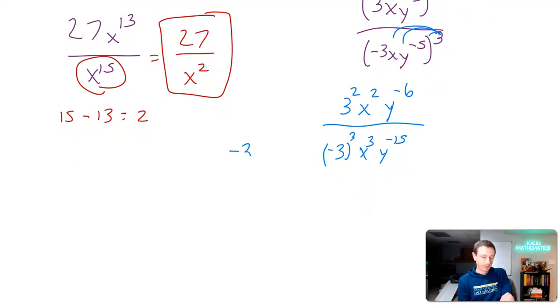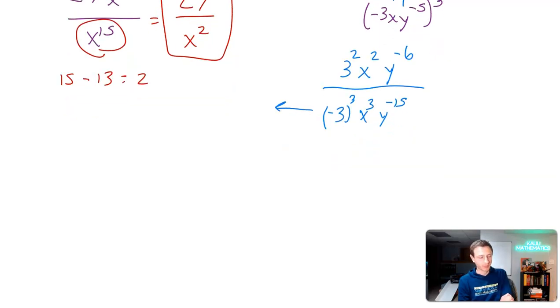You could have probably been okay if you just wrote this as negative 3 to the third like that, but I just played safe by putting that in parentheses, but you can go about that however you want. I would rewrite this and then simplify. I know it's going to be a little bit of overkill, but the negative makes me nervous at times because some weird things can happen with negatives. So I'm going to rewrite this as 9 over negative 27. And then that's going to simplify down to negative 1/3 either way, because of the 3 and 2.